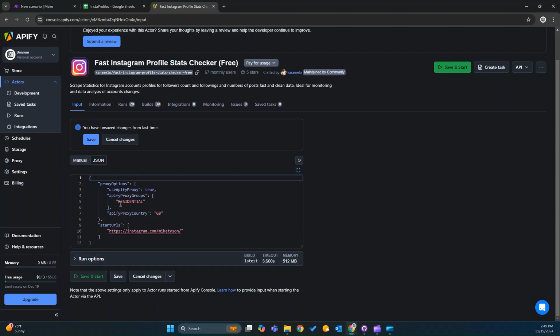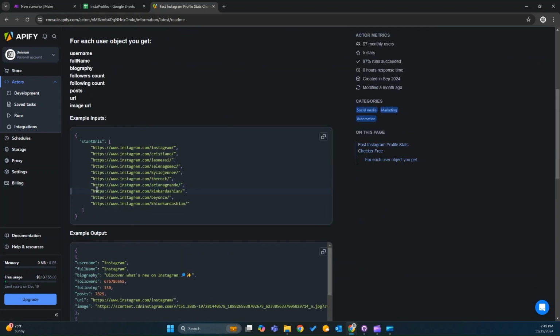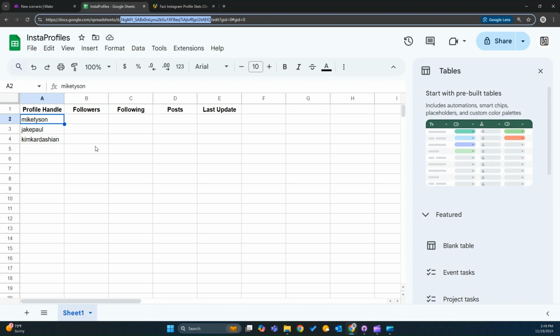It does not. It'll show you this is how you do the proxy, because I think it's a web crawler, and then you can put in a list of URLs here. And then this information tab shows, okay, if you want to do multiple profiles, multiple URLs all in one call, you have a list. So we're just going to do one test real quick to make sure this works.